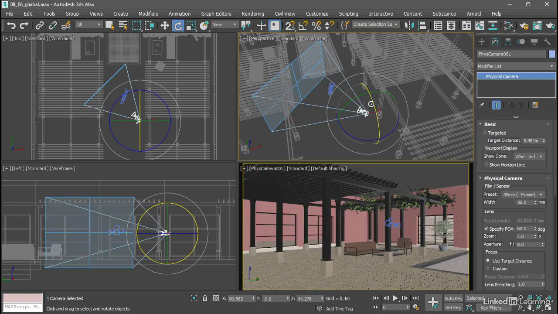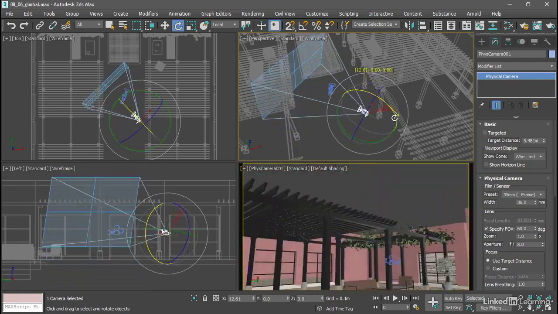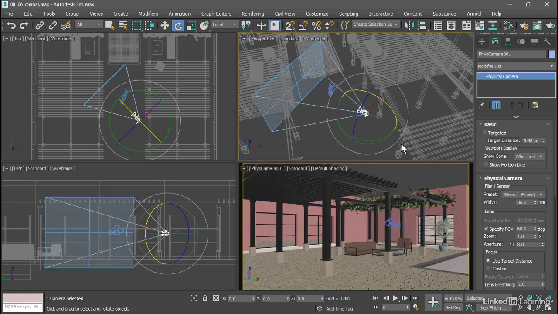That's happening because, as we can see very clearly in the top view, the rotate gizmo is not aligned with the camera. It's aligned with the world. Most people would immediately switch over to local coordinates so that the gizmo is oriented with the camera. And at first blush, that would seem to work fine. Let's try it. We'll switch our reference coordinate system over to local. And we see now that the rotate gizmo is aligned with the object. So far, so good. We could tilt in the local x-axis. No problem there. Undo that with Control Z.